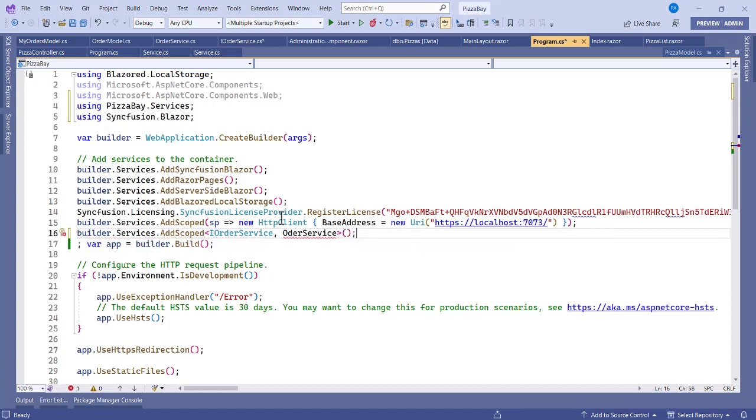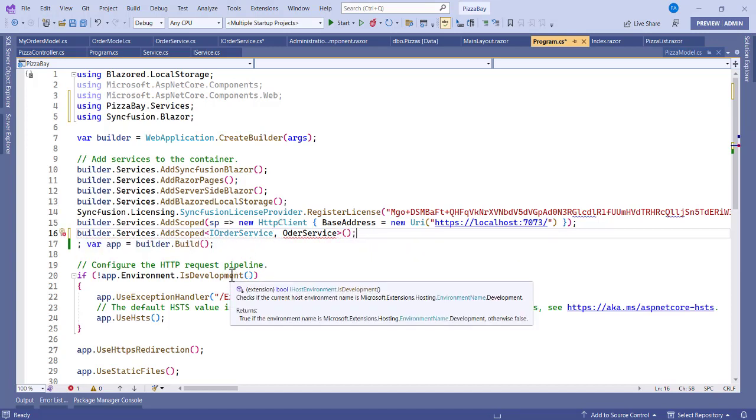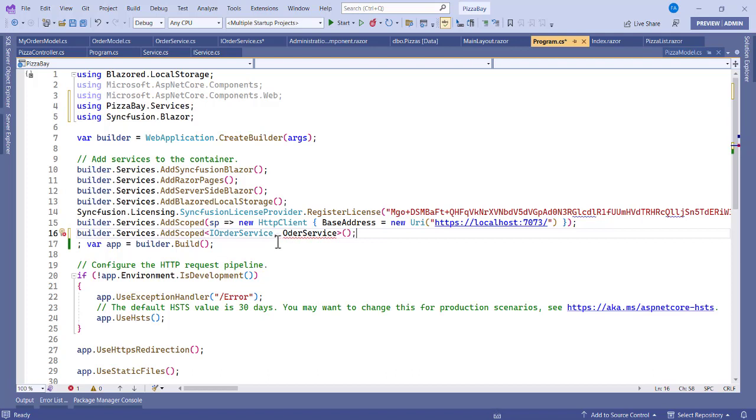Now the reason why we have these two here is we are creating a dependency between them. Now this is going to rely on this. So when you create this, this interface contains only the method names, get count, delete count, and get, etc. But the order service, this one, is the implementation class, which contains the definition for all the methods found within this order service.